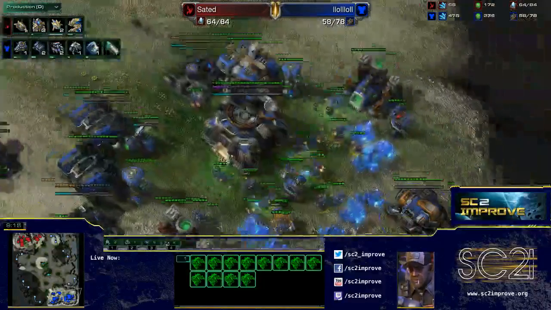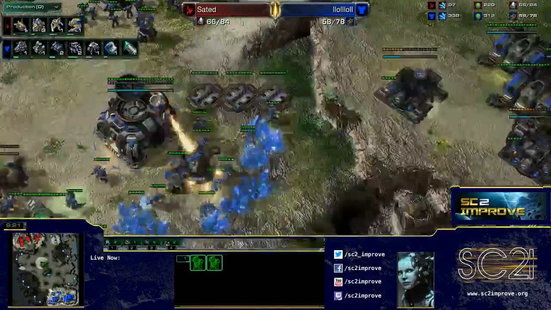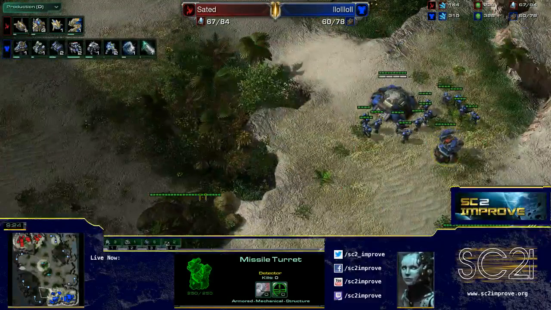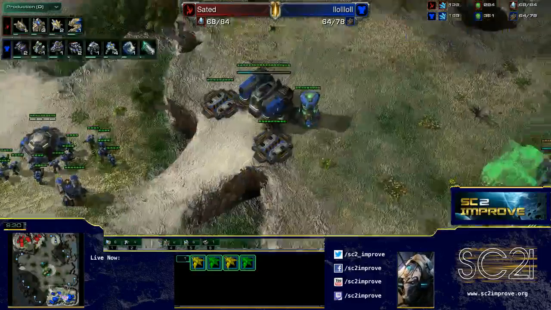So llollloll is taking a lot of damage here early on, and 2 turrets even, I think, is a little bit of an overcommitment right now. A turret at the front for DTs, well, that's fine. But 4 Phoenix are going to come back in now, and we'll see if he can do anything with these.